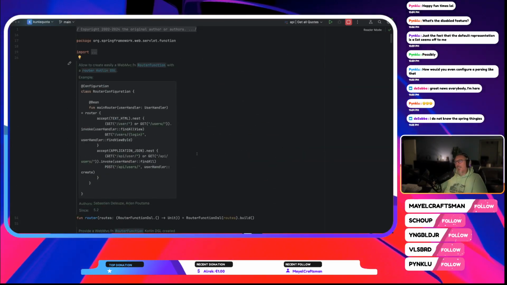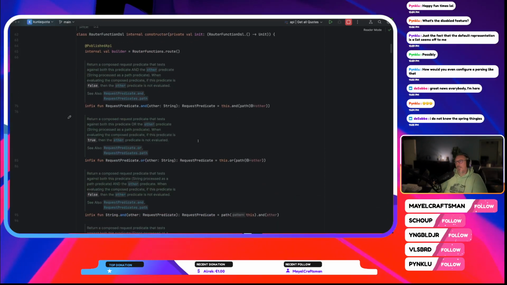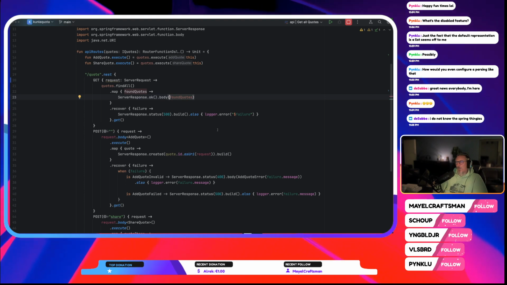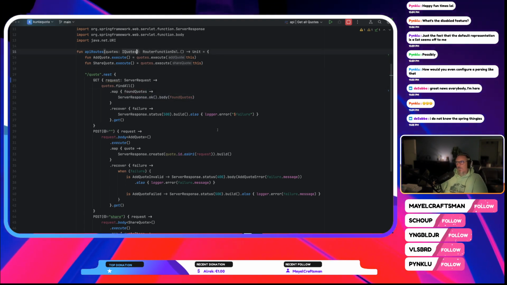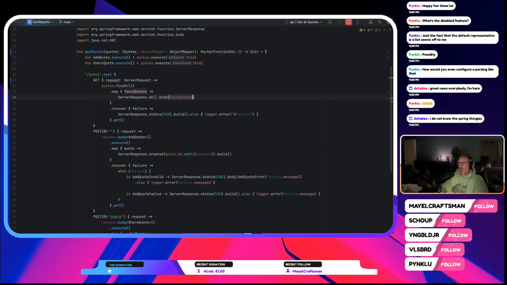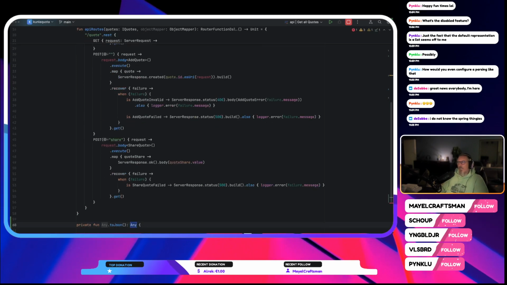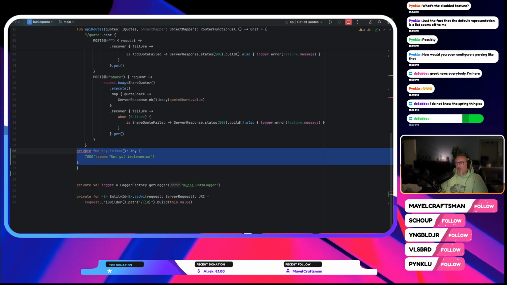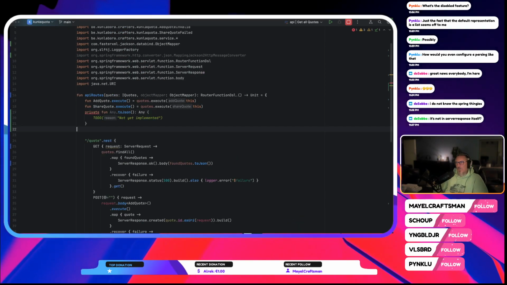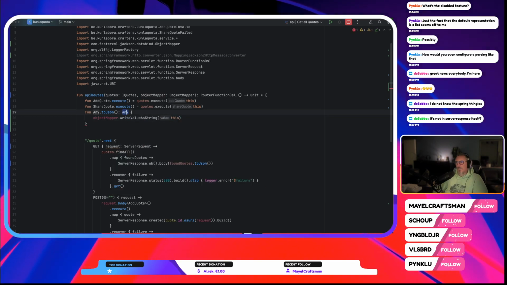So the easy fix is to pass along an object mapper, I guess, and then do the transformation yourself in here. Instead of returning the found quotes, you would return. Let's try something. We just say dot to JSON. Let's make this an extension function on any. But let's make it a local function. It's not in the server response itself, you say. Wait two seconds, eh? This should return a string.